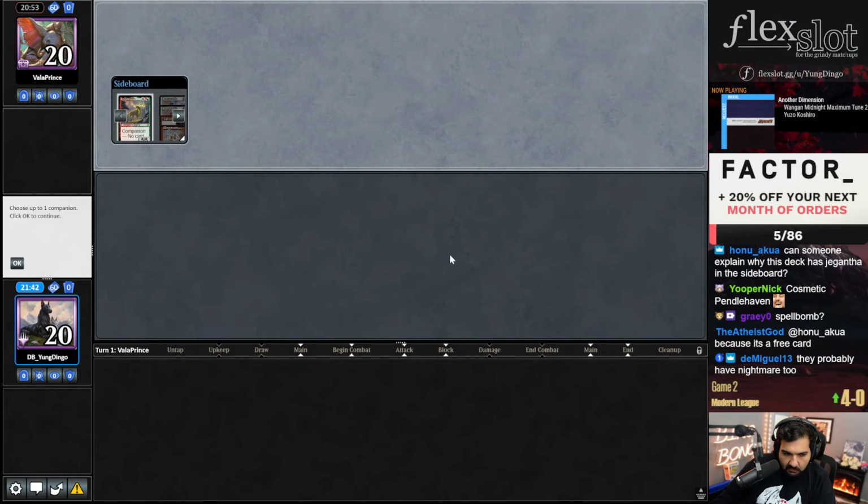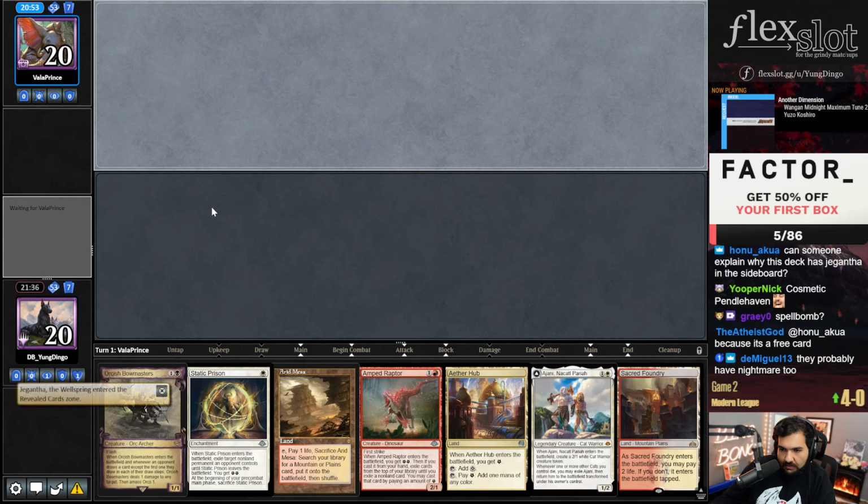I don't really like Spell Bomb. They might have Nightmare. We'll see if they have Nightmare. If they have Nightmare, then we'll bring in Spell Bomb. I didn't see any Nightmare.